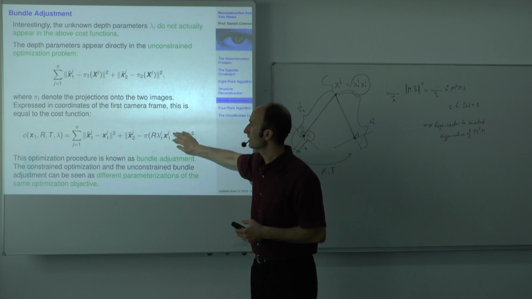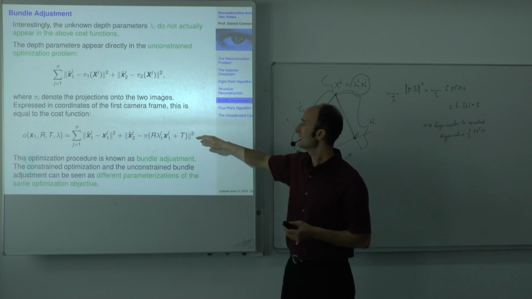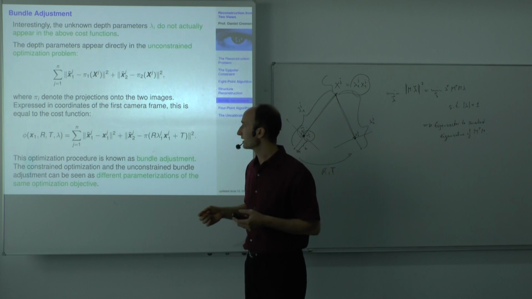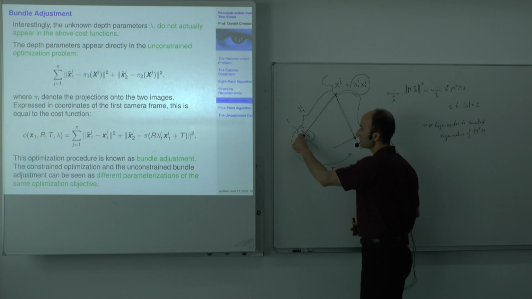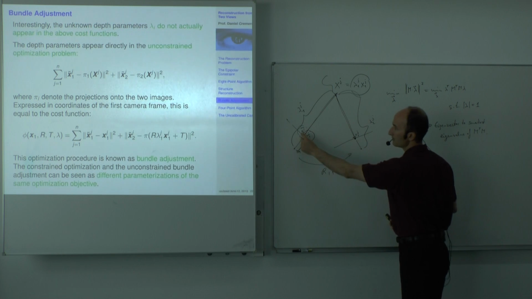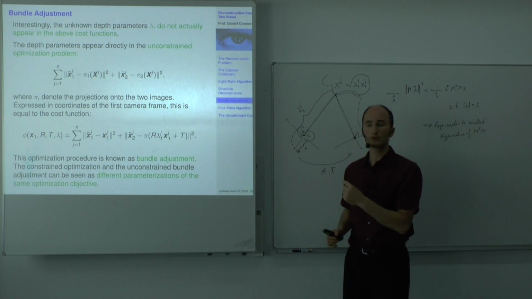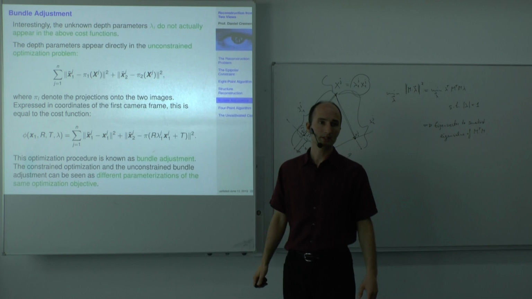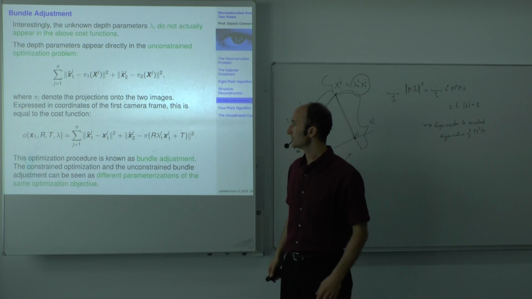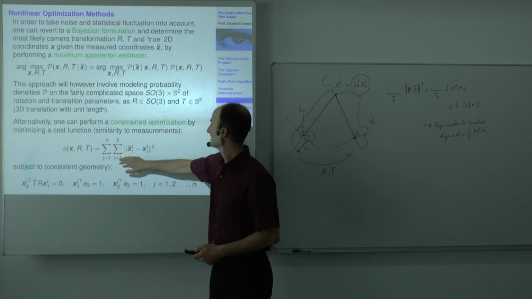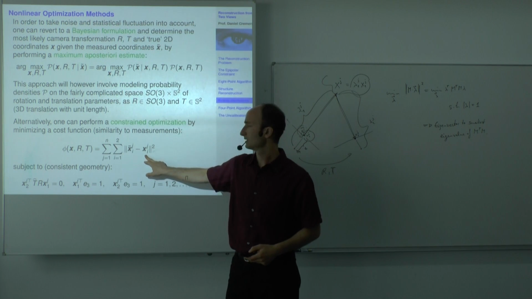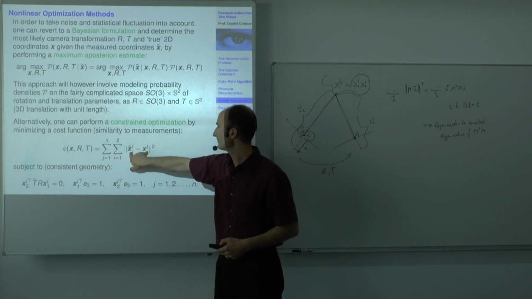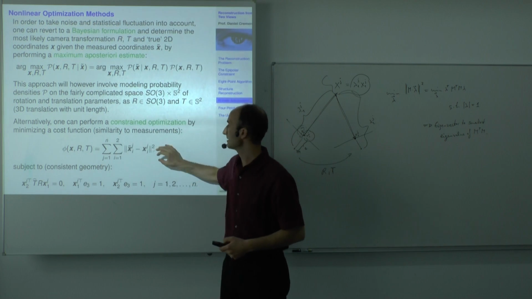And this is often called bundle adjustment, but as you can see, we have the exact same cost function. We just rewrite it. So the cost function measures the discrepancy, this error between the measured 2D coordinates and the real 2D coordinates in both images, summed over all points from 1 to n. And so you see that this cost function is really the same as this cost function. Here we have I1 to 2, so that would be for the first image and for the second image, so this is just a sum of two terms.